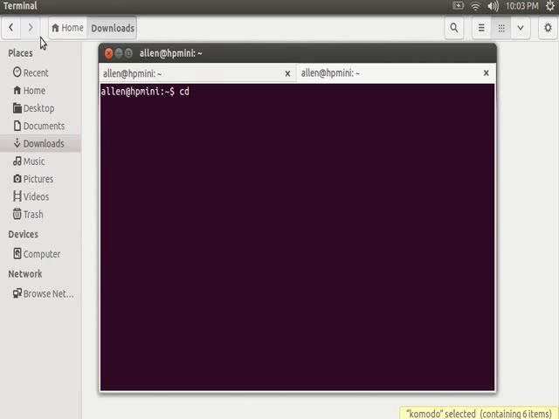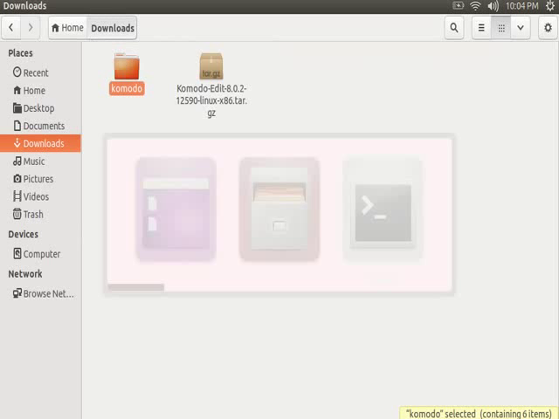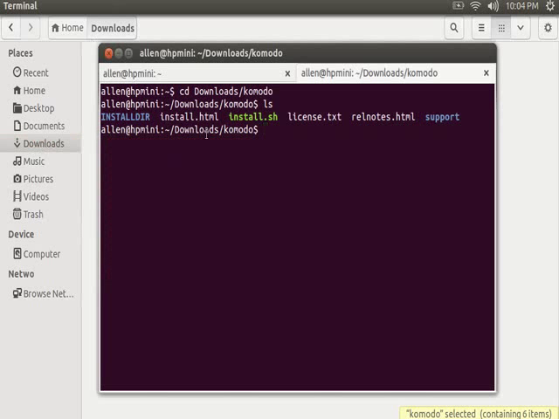I'm going to go to the downloads directory, and the Komodo subdirectory. And in this directory are the files that were extracted out of the archive, a folder here and there, and some scripts. So I'm going to go ahead and execute this install bash shell script here.